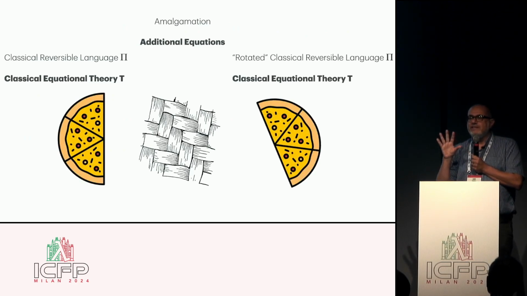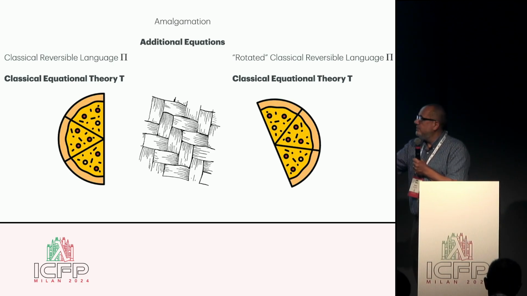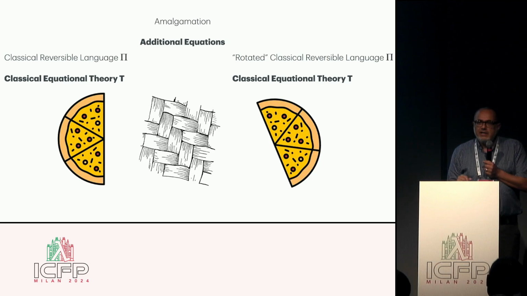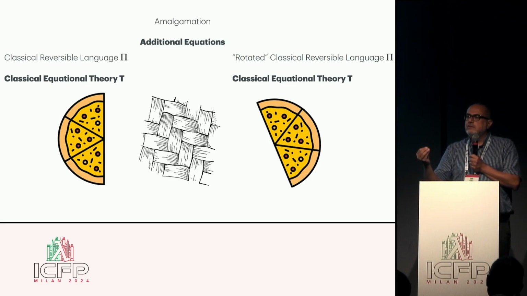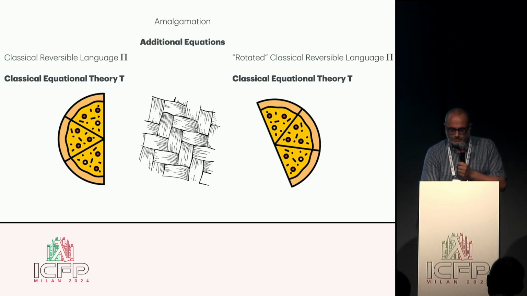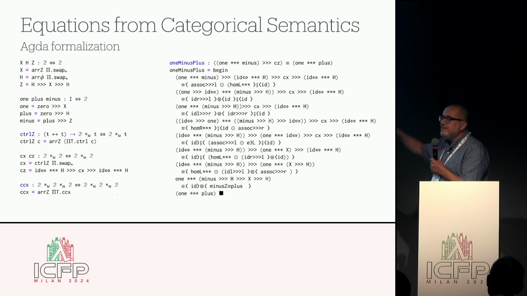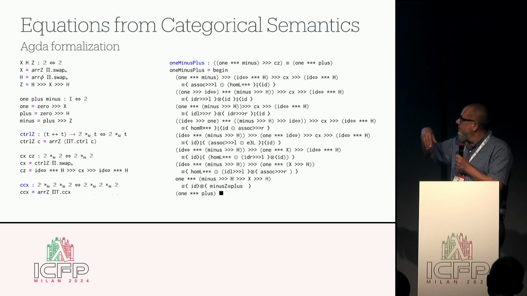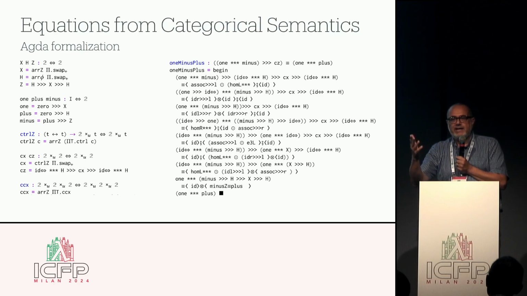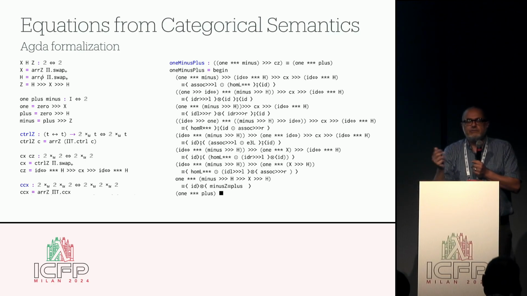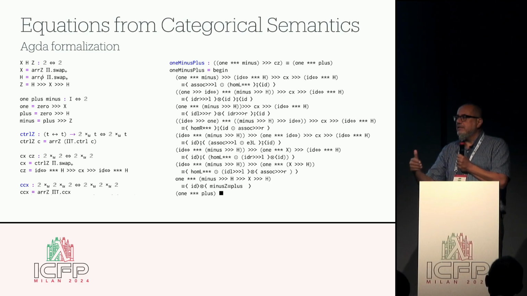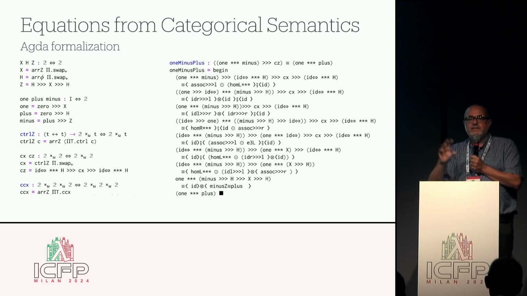It's going to take what is in some sense well known, if you live in that area, and we're going to try to reason in a modular way about the quantum language by composing reasoning principles for a classical language. So this is where we're going. We don't read it now. But this is where we're going: Agda is completely classical in some sense, right? And we're going to embed the classical theories inside Agda and be able to reason and prove things about quantum programs by composing classical reasoning as we have seen.